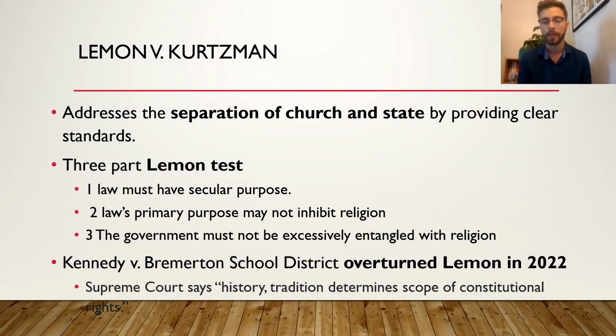church and state. Well, in Kennedy versus Bremerton School District, they said this test was problematic. It does not allow for a true test to see if there was an excessive intermingling, and sometimes the argument in some eyes is that there must be some level of engagement between the two entities. Our Supreme Court in that ruling stated, quote, history, tradition determines scope of constitutional rights.